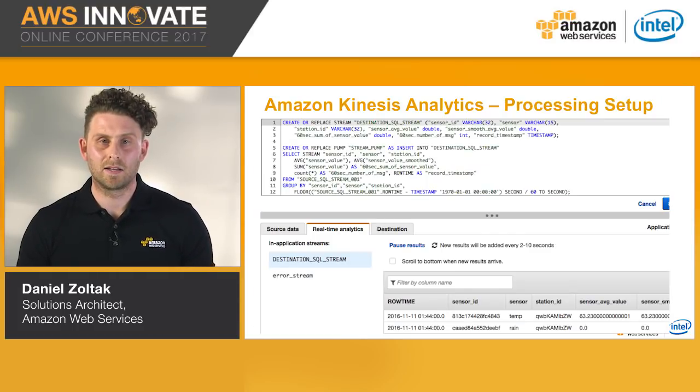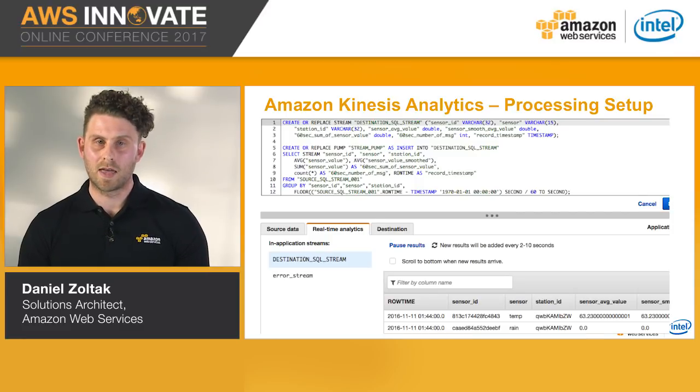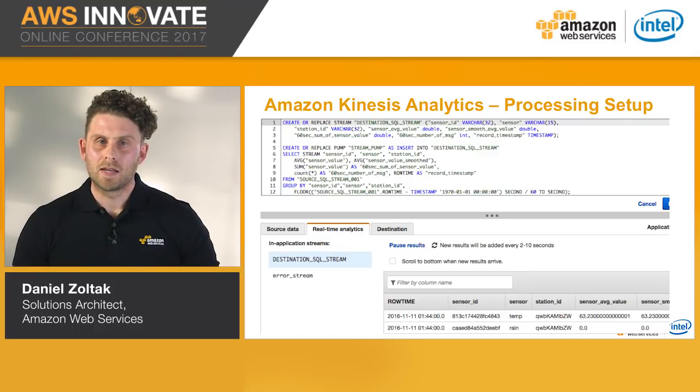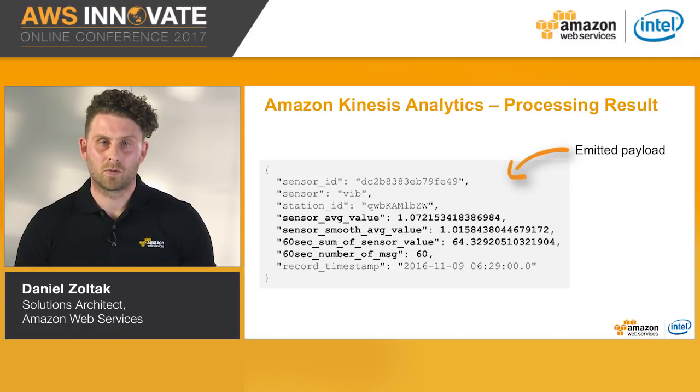To understand how the Kinesis application works, let's take a closer look at the SQL query. First, we create the in-application stream with all the columns. Then, we insert data into the output stream using a pump that selects the records from the input stream. The console will show the results of the query being delivered in real time. Here's an example of an emitted payload from the re:Invent bootcamp. Bold represents the values that were generated by the Kinesis Analytics application.